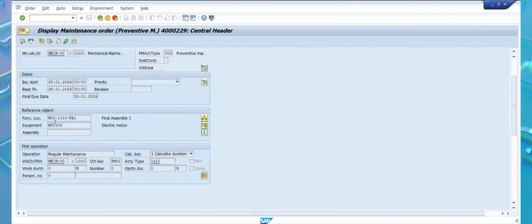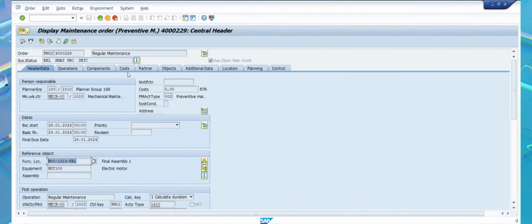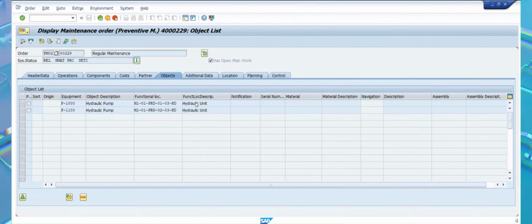At the header level, you can only assign one equipment and one functional location. But to fulfill this, you can utilize this object list where you can assign multiple equipments or functional locations, and you can assign notifications. You can also assign materials as well, if it is serialized, that we will see in future. Right now, let us not go into that. So this is how you can utilize the object list item, and this is the use of object list item.